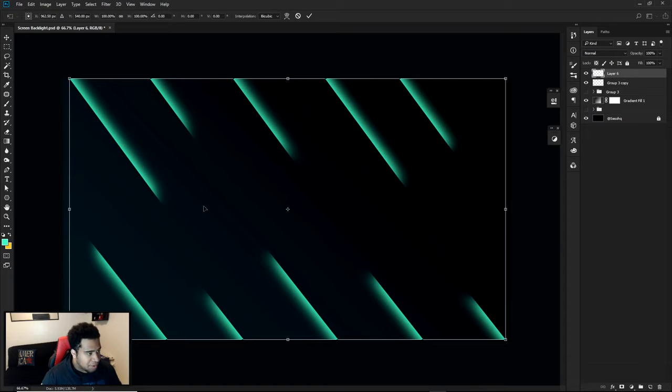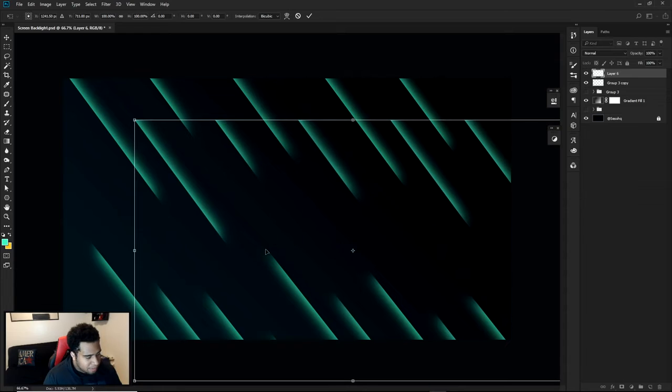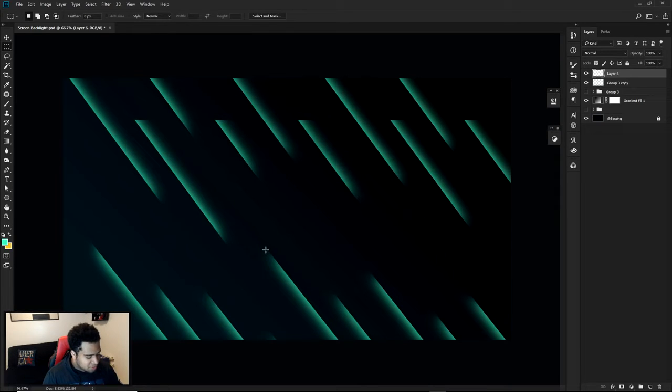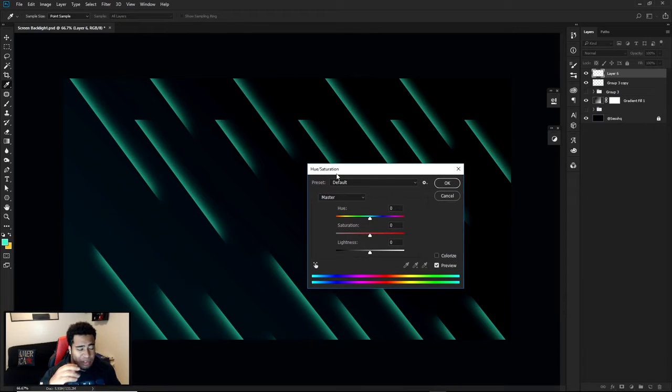No, it's this right here. There we go. So I'm just going to be moving this down towards the right, just like so. You can see how that works. I'm just going to be taking the Control U option, which is going to bring up the hue and saturation. So you press Control U while you're selected on a layer. It brings up the hue and saturation that's only targeted towards that layer.